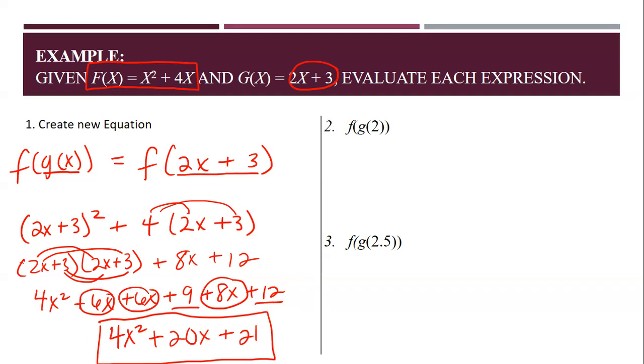Wait, so we just simplify it as much as we can. You simplify, you can't simplify no more. There's no more like terms. There's nothing else I can combine. That is it. Can you combine the 4x squared and 20x? Do they have the same variables? Wait, can't you just square it though? Yeah, no, that's it. There's no other combining. If it was 20x squared, then I would combine. But there are no more like terms.